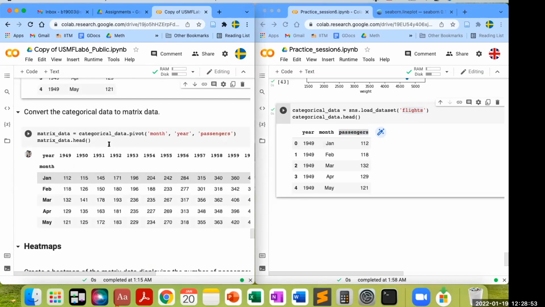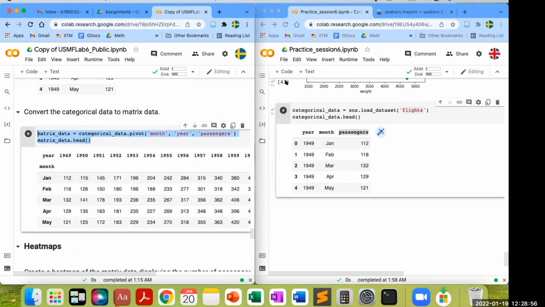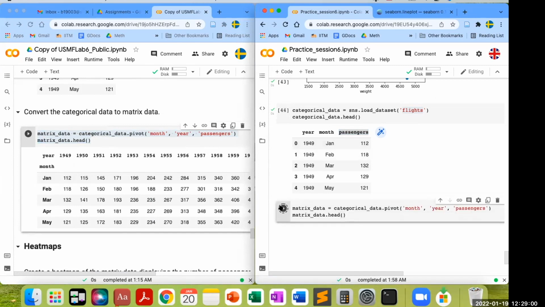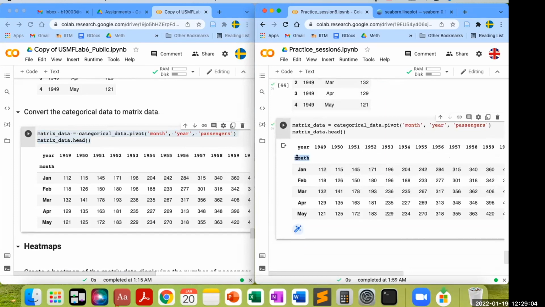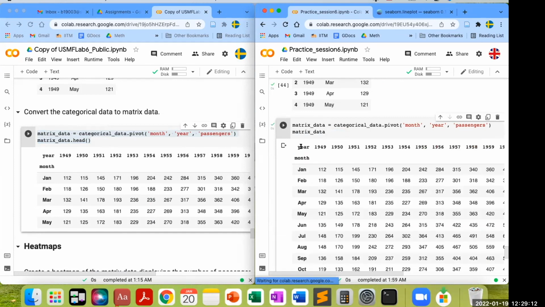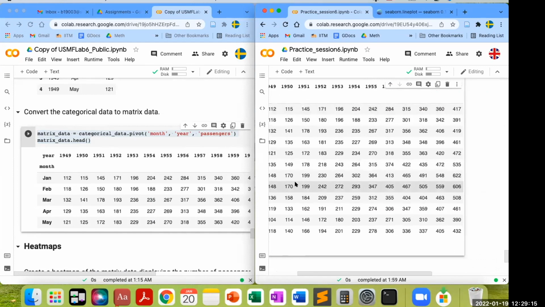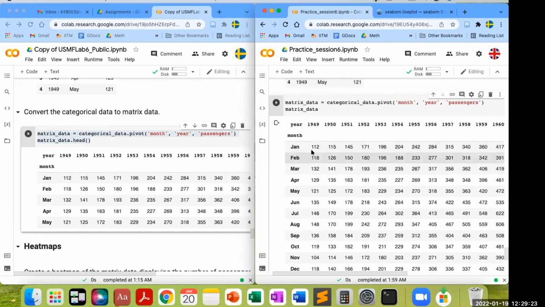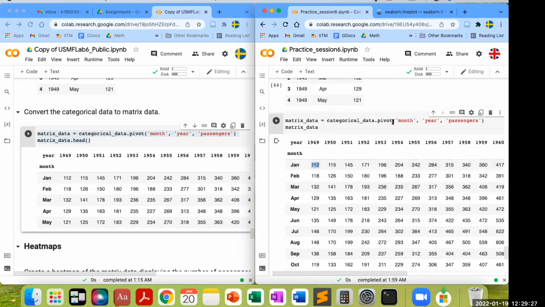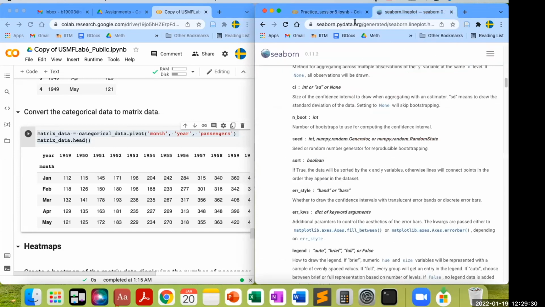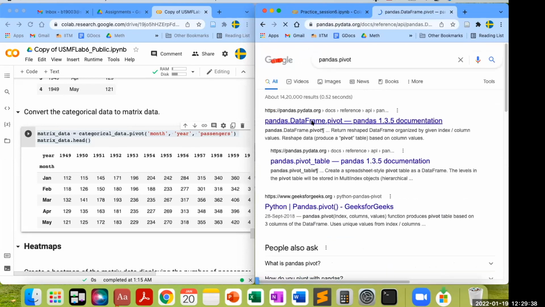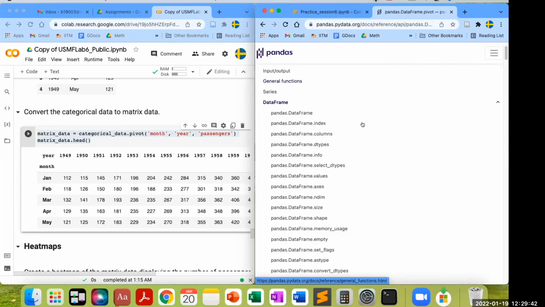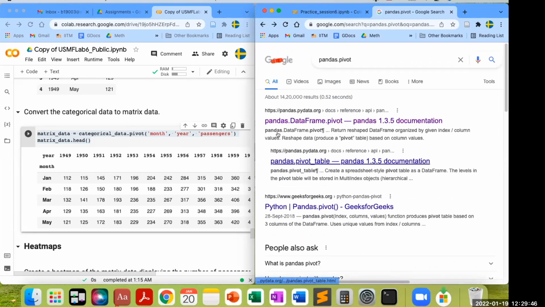Yeah, and you can prepare the pivot and all these things. Pivot will basically make a matrix out here. Let's see the total data actually. How many months are there? We have 12 months, and the years are from 1949 to 1960. For each year and month combination, how many passengers have traveled? That's what the pivot does. Actually this pivot is from pandas, pandas.pivot. You can also see how this makes a pivot. But this documentation is empty. It's kind of strange.